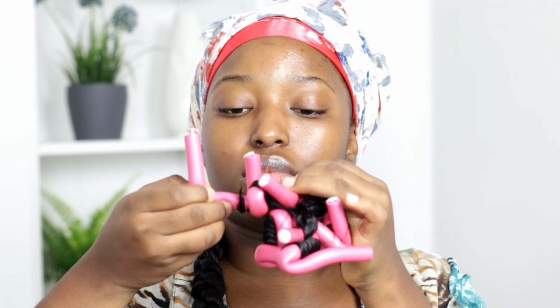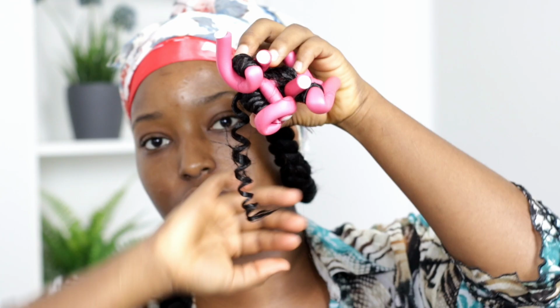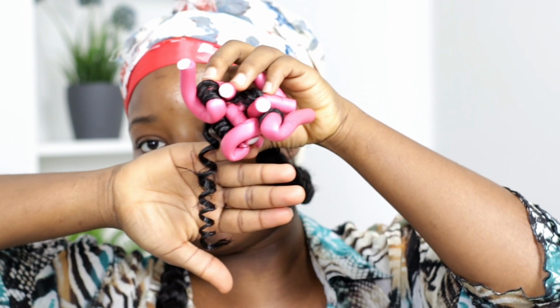So that's what I'm doing at the other side, and then dip it into the hot water again, wait for some seconds or a minute, and then pull it out and dry it with the towel and then unravel it. So can you guys see the curls, guys? It's not perfect, but I'm going to trim out the excess flyaways, and now I'm going to do my makeup and come back for you guys.